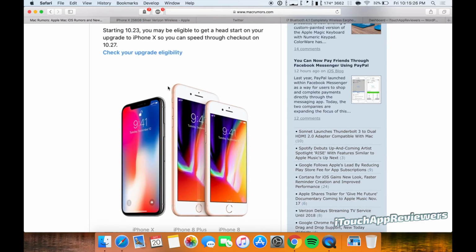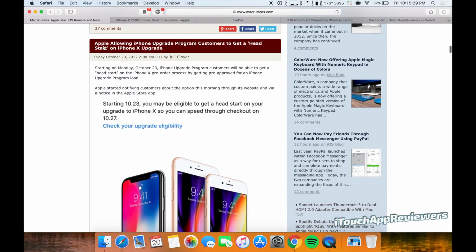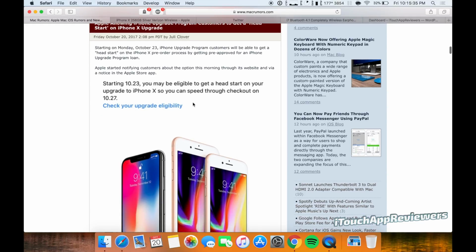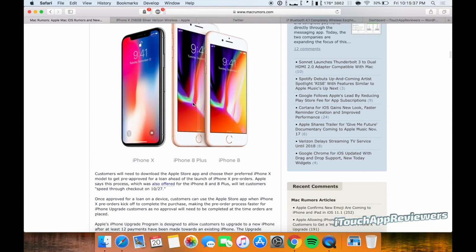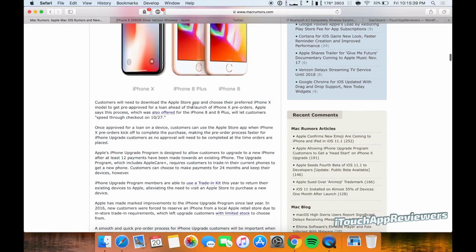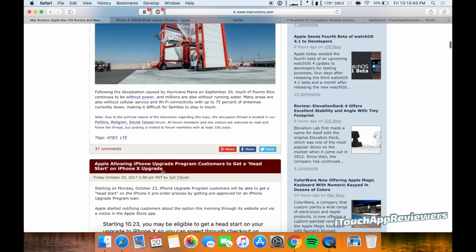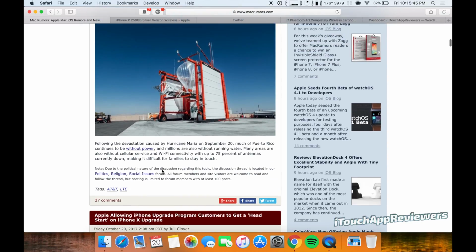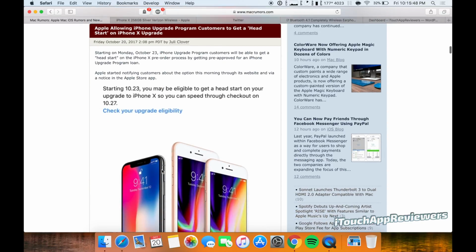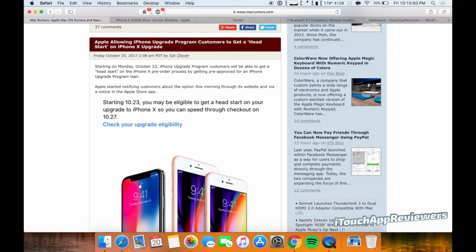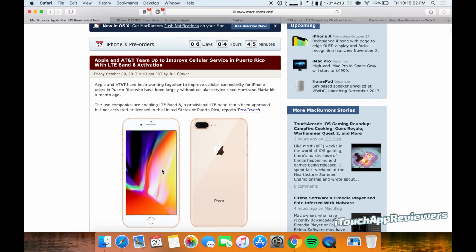But yeah, this is just a quick update for you guys. I did see also that Apple's allowing iPhone Upgrade Program customers to get a head start on the iPhone 10 upgrade. Not sure what that means exactly, because I am not part of that. Pretty sure you can't pay in full with that. You have to pay over payments. I'd rather just dump all my money at once, but if you want to do that, I guess you can. I heard something like it runs hard credit checks, I don't know how it works, but anyways, not for me. But in case you guys are interested, that's that.